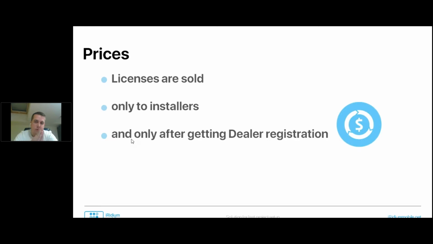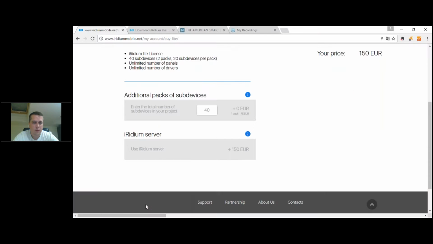What is possible for an end customer after so-called simple registration, when they just add their email and make a password? At least now, it's possible for them to see the pricing with the street price, the price for end customers, but that's it. They can play with the calculator, and right now I will demonstrate how it looks for end users, or for anybody with simple registration and no dealer registration on our website. So, here we are.